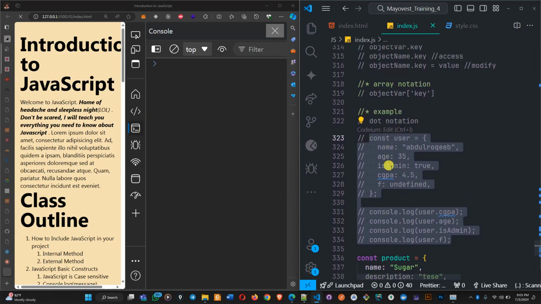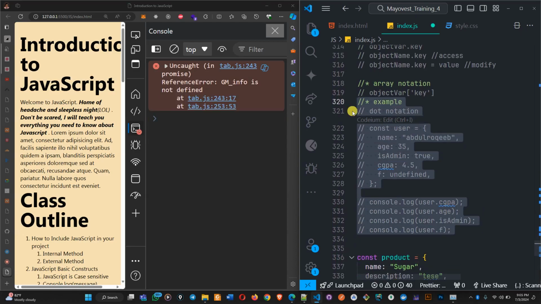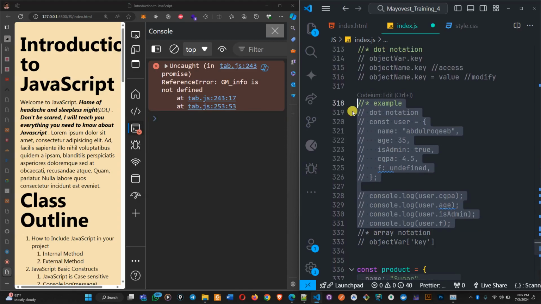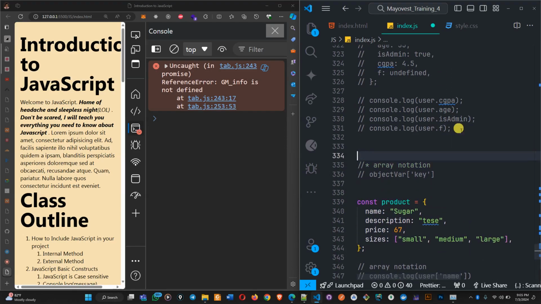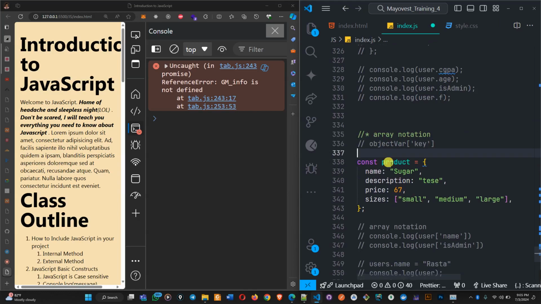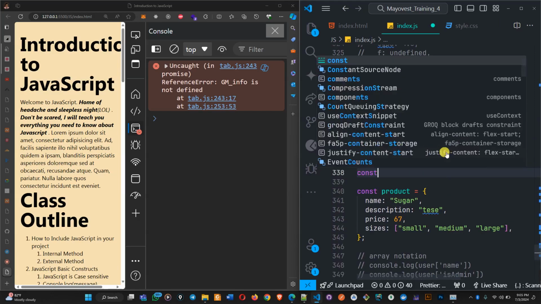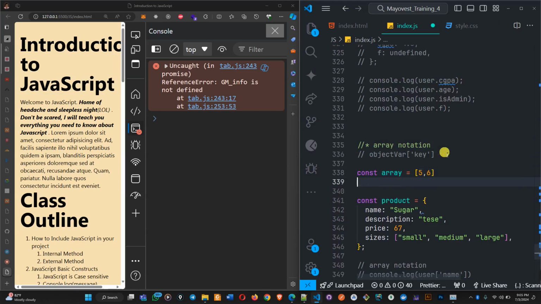It's not only dot notation that we have, we have the array notation, because there are two ways of having access to this. So let me move all this up so that we can have this one down here separately. Apart from using the dot notation, you can actually use this array notation too. When you're dealing with an array, for example, I have this array here, which has 5, 6. If I want to have access to any of the values, I just need to use the array followed by the index. So this one will give us 5.